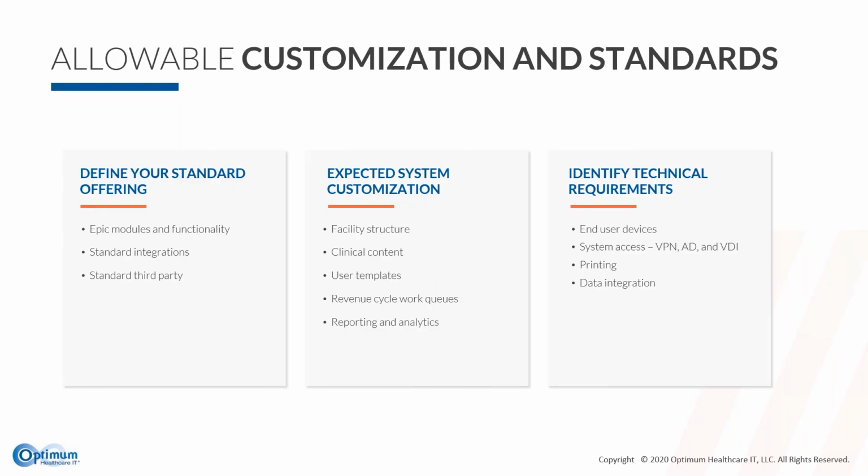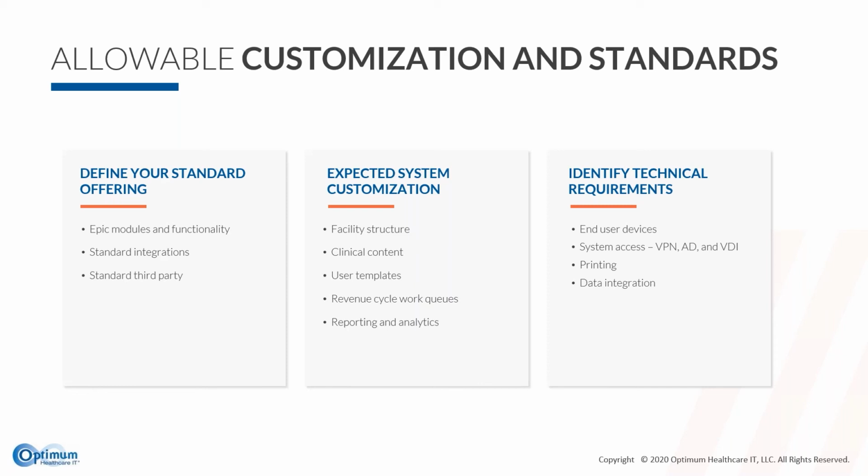Now, the next thing to talk about is diving into scope a little bit more. So earlier I talked about that high level scope in terms of what's really part of your offering. But the next thing to think through is what are we offering them in terms of individual Epic modules, in terms of what we're actually building for them, new versus standard. And obviously pushing your clients towards standardized workflows and standard Epic build is going to give you the most benefits with the most efficient level of support. So defining this up front is really important.